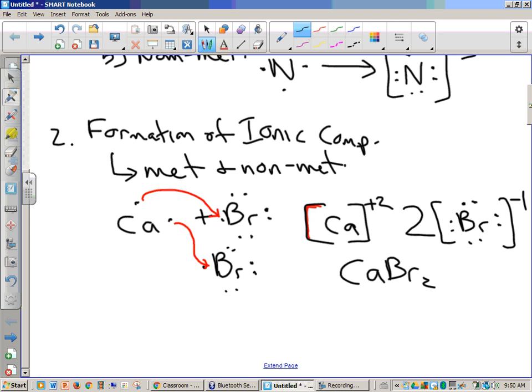And when we did naming, remember that came from crossing over that charge. That's how we do the shortcut. What was the name of this type of thing? What is this ionic compound going to be named? Yep. Calcium bromide, correct. Calcium bromide. I'm not going to do another example of that. You can go back and look at the video for more examples. We also had a worksheet. Again, it's all on Google Classroom. You can take a look at it. So those were the ionic compounds that we did.